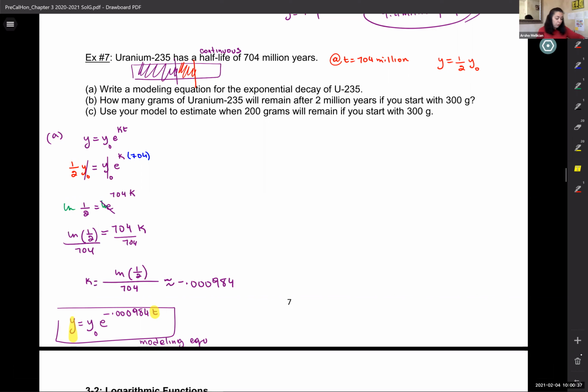Okay, so usually, like I said, this is the longest part in these solutions, and then afterwards it's usually just plugging in numbers, right? The follow-up questions. Elon? So the 704 that we divided by ln of 1/2, did you plug in 7.4 million or just 704? Just 704. So does that then not affect? No, and then I just assume that my t is always going to be in millions. Yeah. All right.